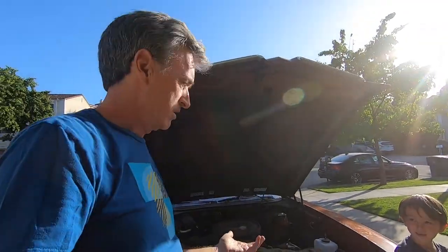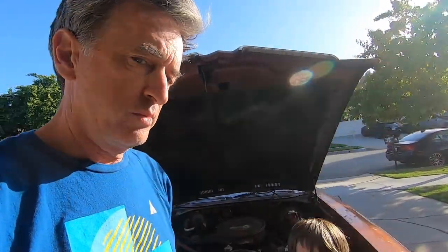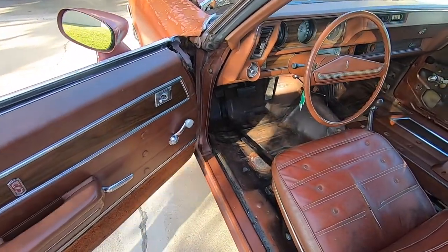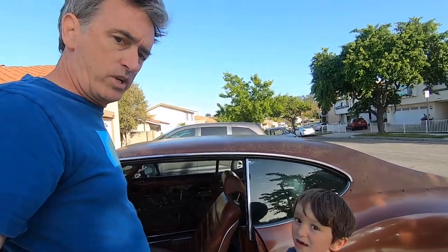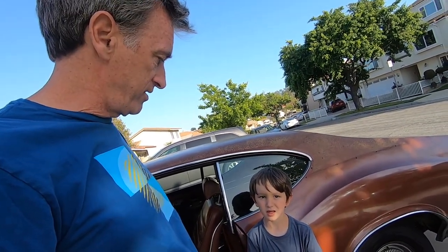And in today's video, we're gonna do some of the things under the hood that need some attention as far as wiring, and we're also gonna get into some of the interior as well. As we started yanking out a lot of the old seam sealer in the car, and doing a cleanup of the floor, along with some other restoration, which is starting to get into some of the windows. And we also took out the headliner. So stay tuned as we get into the episode. It should be a fun one of all kinds of more restoration, right?